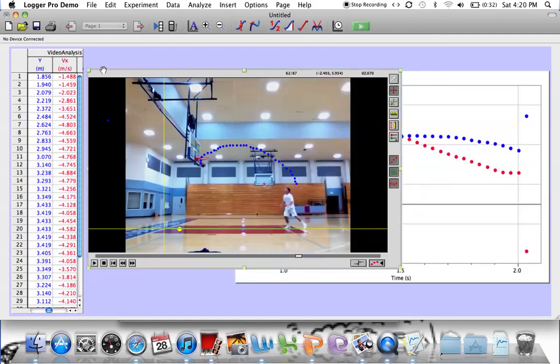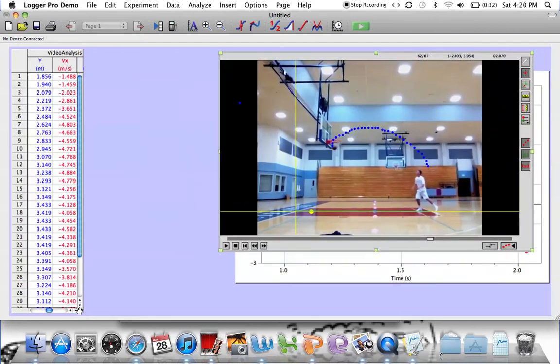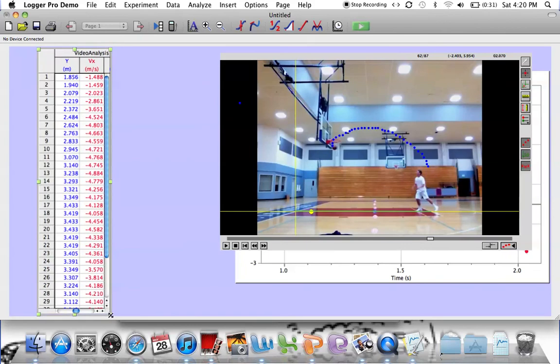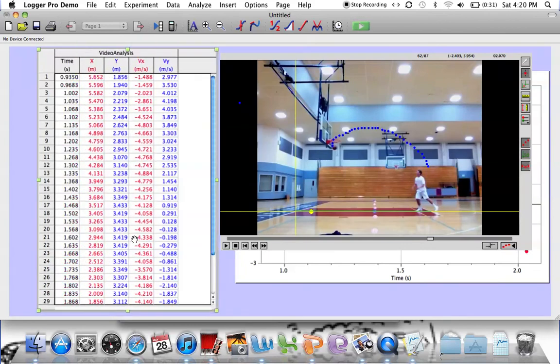Now the final aspect of Logger Pro, here's our data table. So this right here gives us all our data points. And you can see we have time in seconds in the left column.